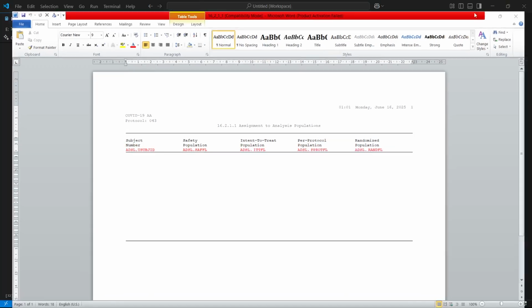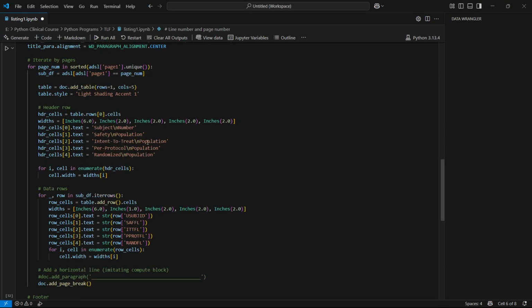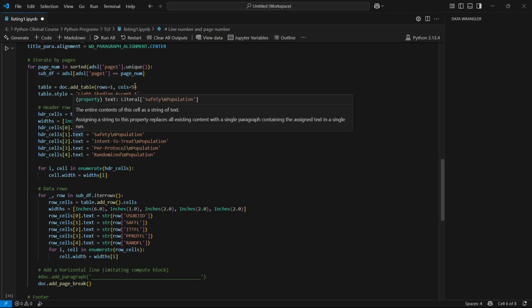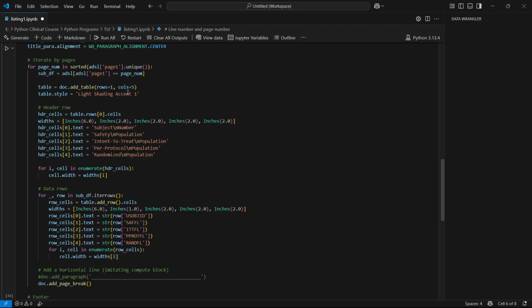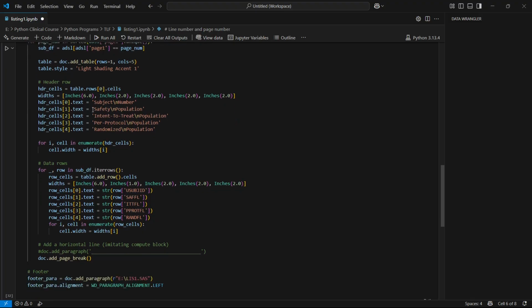So \n goes to the number for the safety population, the intent to treatment, and randomization population. For index 0, the cell width is 6.0, and like that it applies to the header part.